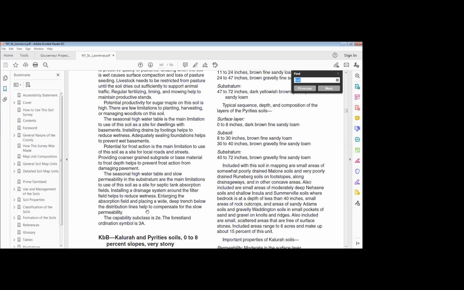Every description for a soil type in the county has this kind of information for municipal planning boards to take a look at. So it's a very useful tool for you when completing the checklist to see that the area can readily accommodate your proposed development. All right, so I'm going to stop sharing this particular screen and go back to the handout.